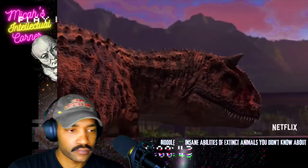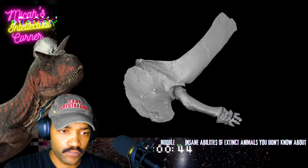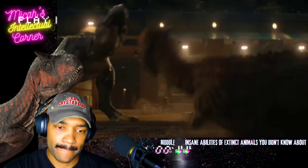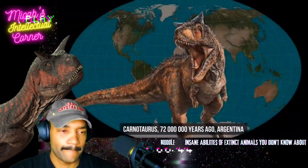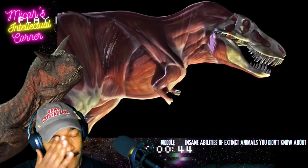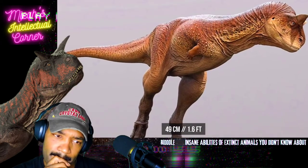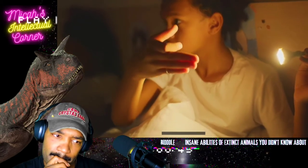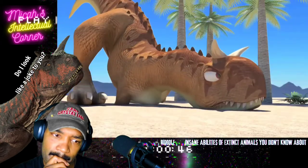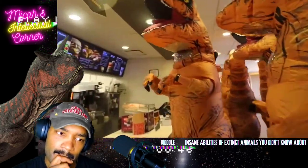However, some prehistoric animals were born with characteristics that were more troublesome than helpful. One dinosaur species was unfortunate enough to have short hands — not the T-Rex, but the Carnotaurus, which occupied territories of modern Argentina. T-Rex's forelimbs were quite strong, letting it hold opponents during fights. As for the Carnotaurus, its hands were no longer than those of a 10-year-old child and couldn't be used at all.